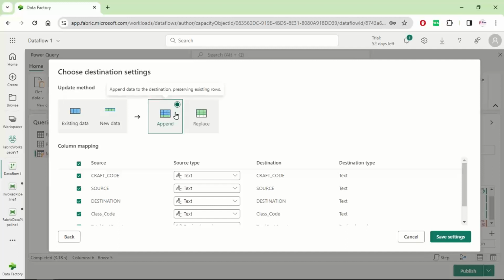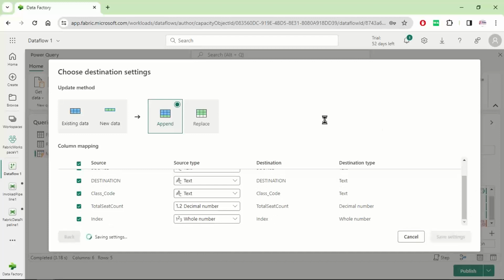Any changes to existing rows will be replacing the updates, and only new rows will be added. I mean existing row update, new row add. Or here you can do replace activity. Replace data on the destination, existing rows will be completely deleted. Choose any one item of your choice. Click Save Settings.